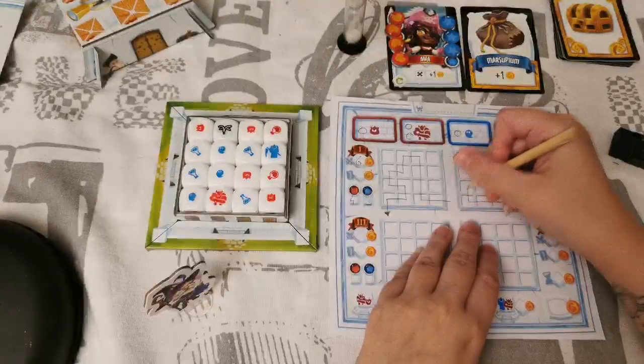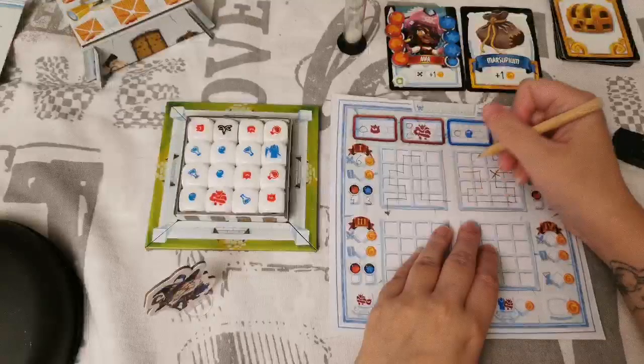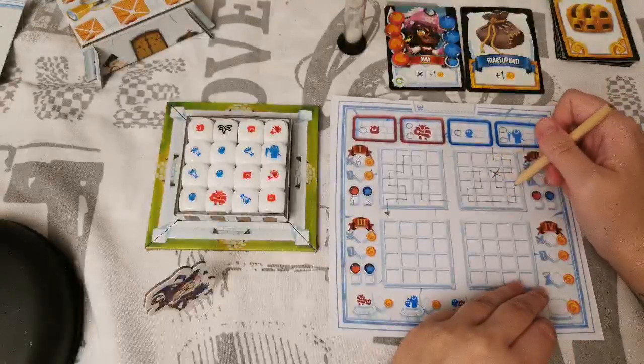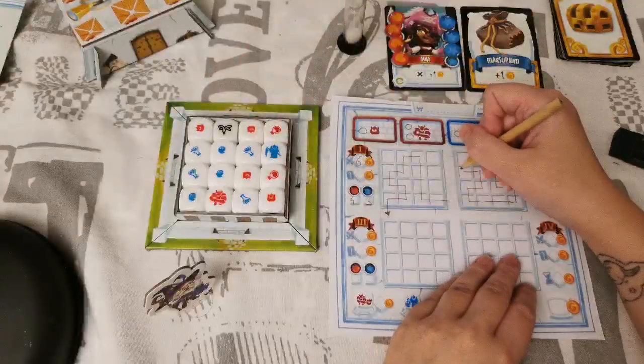-1, +1, -2, +1, and same with the red. Let me check that I'm at 4. -1, +1, -1, +1, -3. I'm gonna skip out on that last red blob then.